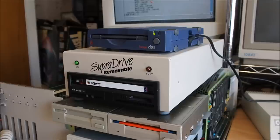So I've got the IDE controller there, the Alpha Data controller. So I'll install that physically, connect up the CD-ROM drive at this stage at least, and then in a future video I'll work out how to install an IDE hard drive. And yeah, I'll put the lid on. I think that's about it really.